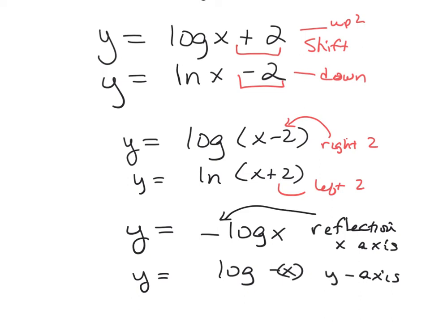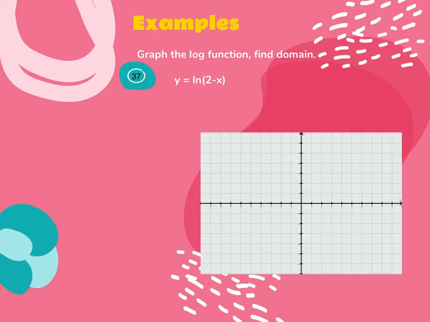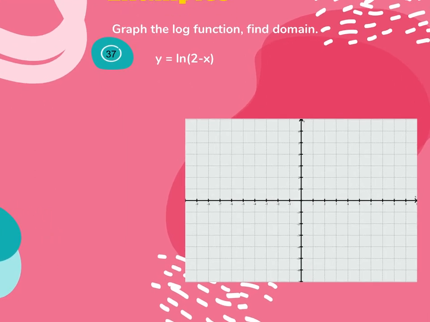Pretty good. So this is just a little summary of the different shifts. You could also make it go up faster if there's something being multiplied, but these are the basic shifts you're dealing with. So let's try number 36. I did not do this one in the video. I'm going to do it right now with you.